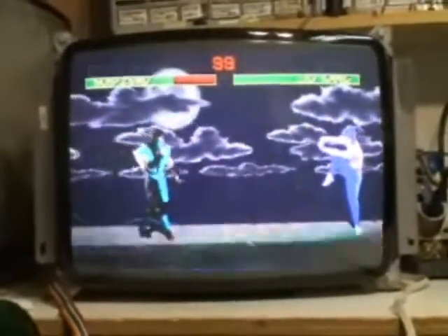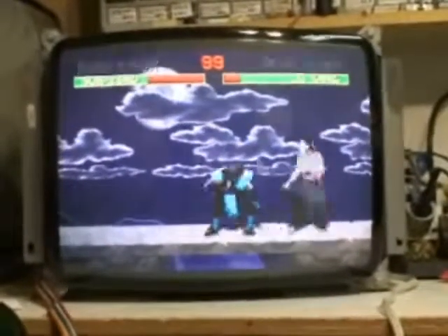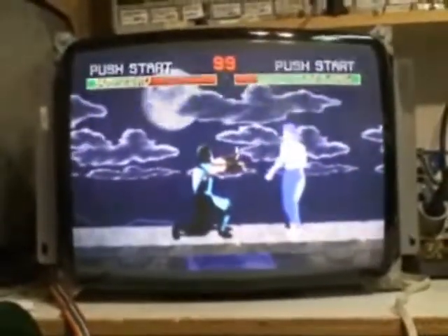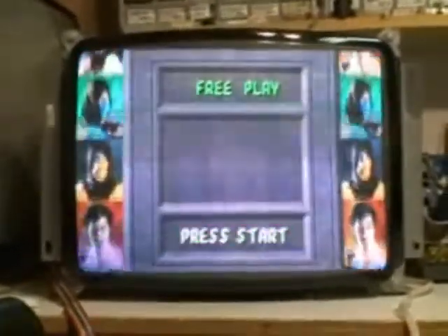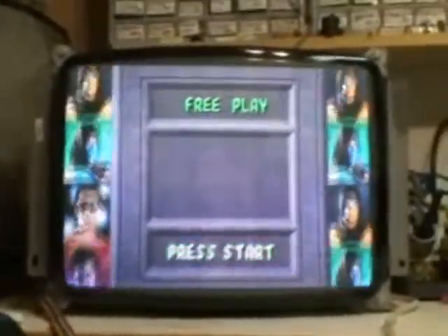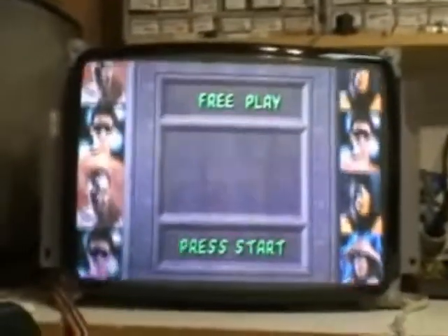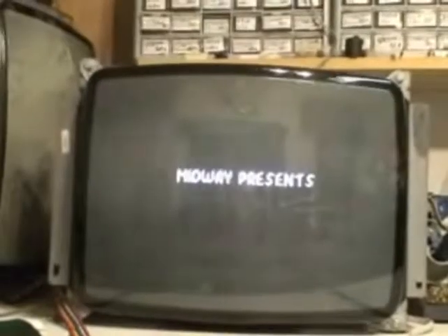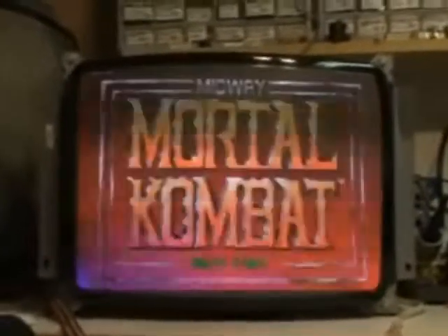We chatted on the forums a good bit and he couldn't figure out the problem, so he finally sent it in. Well, here it is — I've had this running for a little over 10 hours with no issues and did some work to it. Of course some of the parts were bad again, put a new voltage regulator on it, new horizontal output transistor, and of course it was blowing fuses so I put a new fuse in it and did a full reflow of the chassis.